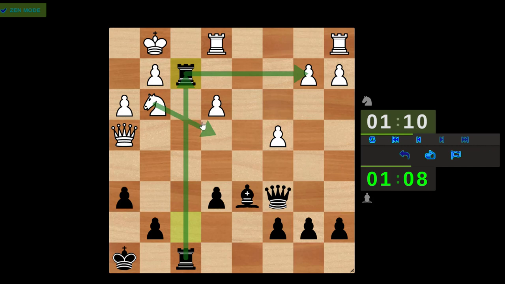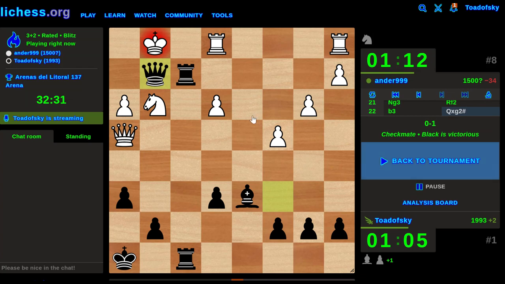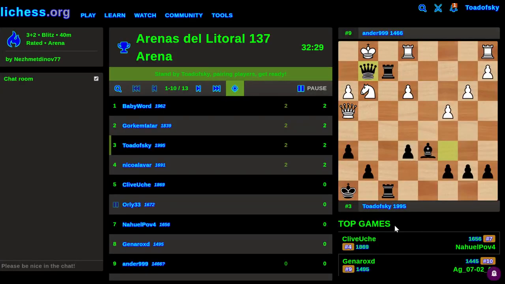I guess this is an example of how not to attack. All right. Yeah, let's bring the queen into the. Oh, is that his first game on Lichess?